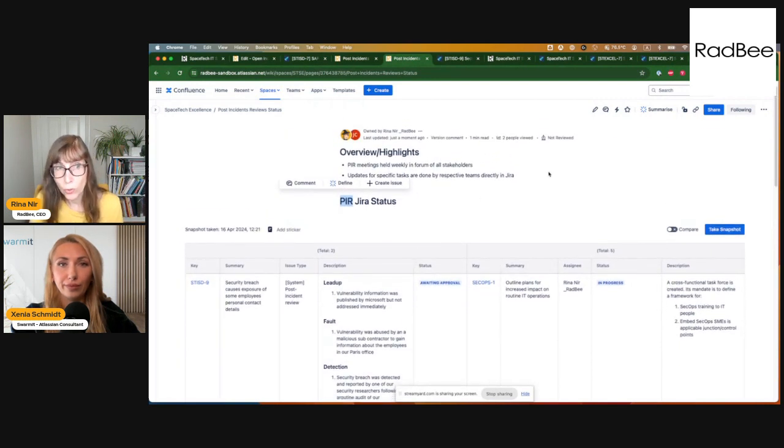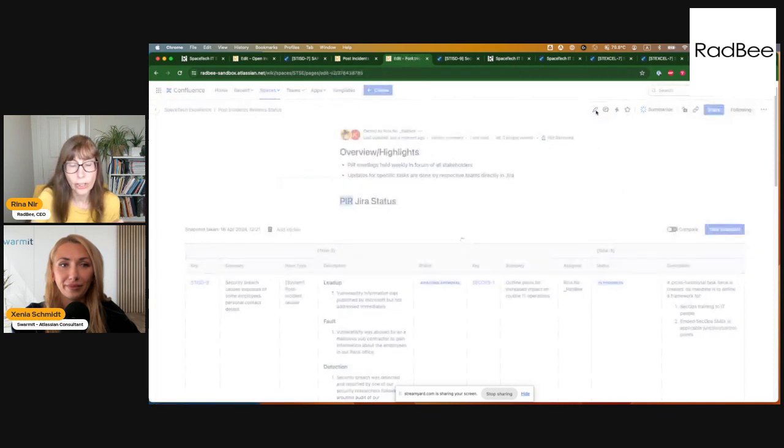The second point I want to make here is that we connected this page to Confluence automation, and every day there's a new snapshot happening here automatically, including an update being sent automatically from Confluence to all management. So that is a way to keep everybody on their toes and keep focus on continuous improvement. Okay, let us see how this snapshot is actually configured.